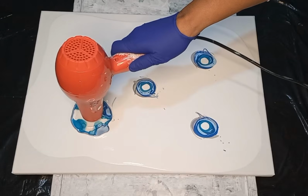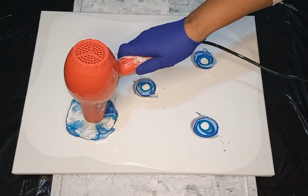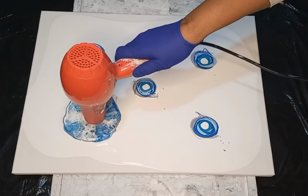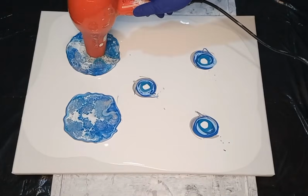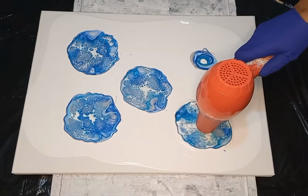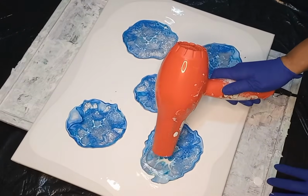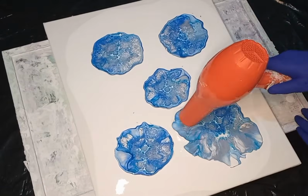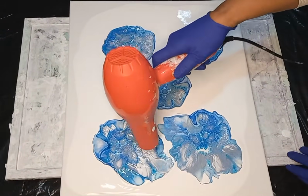That's my cell activator. I use a blow dryer to assist me to blow out those puddles. The air pressure from the blow dryer helps to spread out the cells to create the lacing and also stretch out those beautiful lines. So all 5 puddles get the same attention. And now I'm spreading out the puddles in all directions, and there's really no sequence with the deconstructed bloom.